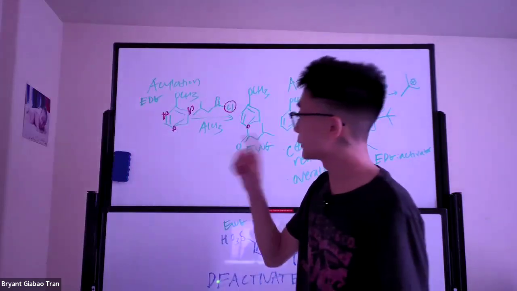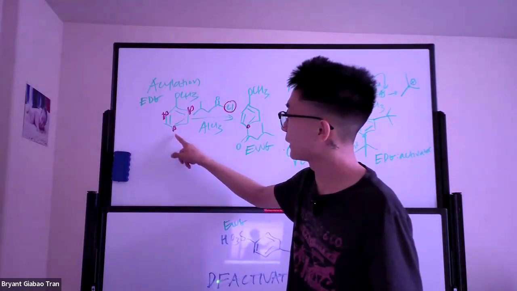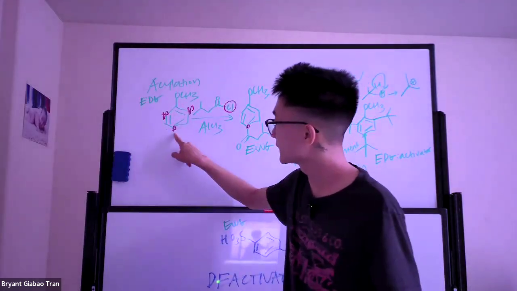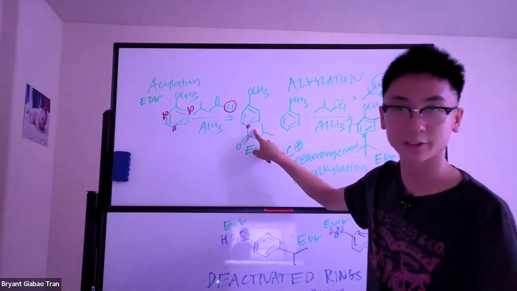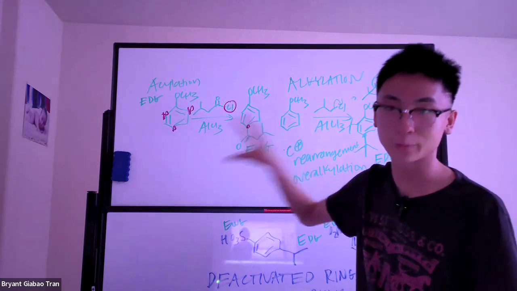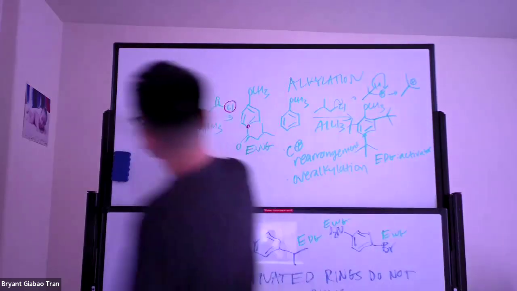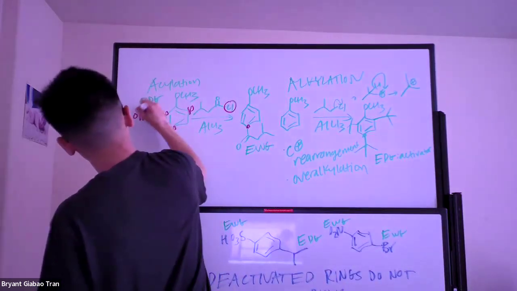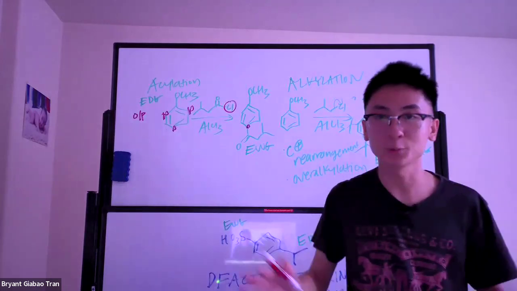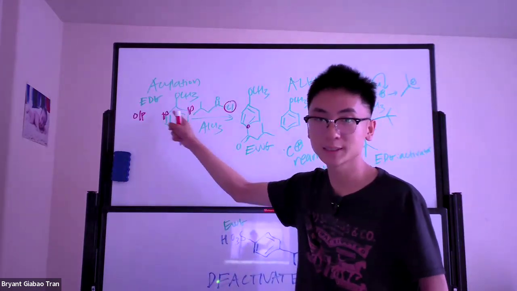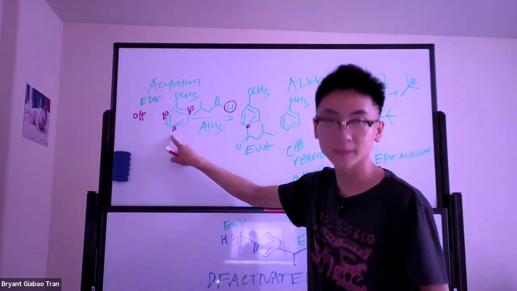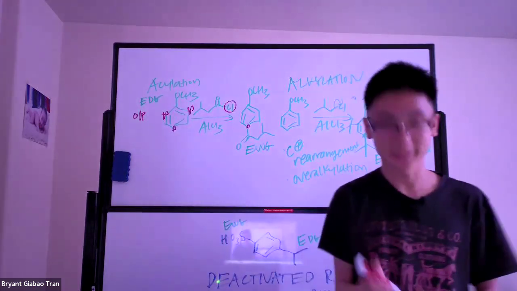It can only do it once, but it could add on 3 positions: this position, that position, or this position here. I added it to the major position because of less steric hindrance, and once we add it there, I stopped. These are just the positions, because we know EDGs are ortho para directors, which I circled to show where the group can go. These positions here will be the minor products because of steric hindrance. This position down here is the major product because of less steric hindrance there.